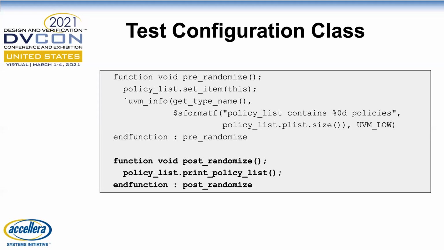This is okay for our test config since it is only randomized once. This also puts the print near the test config randomization. A test writer can see what else is available as the list may grow over the course of test bench development. However, we hope that there is an open channel of communication between the test bench writers and the test writers so that new policies don't come as a surprise.